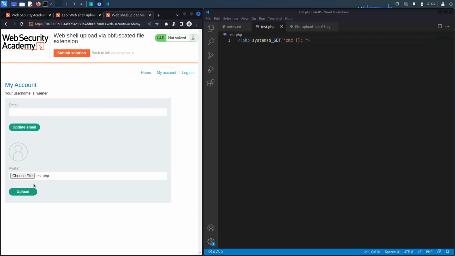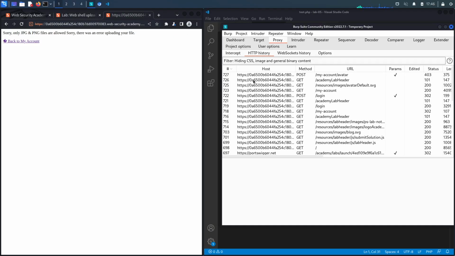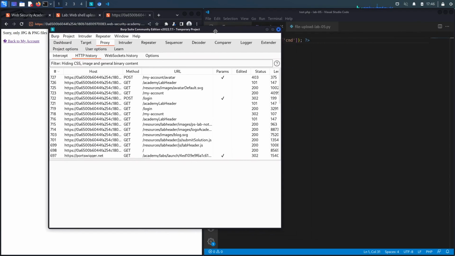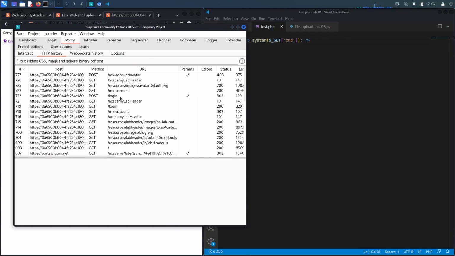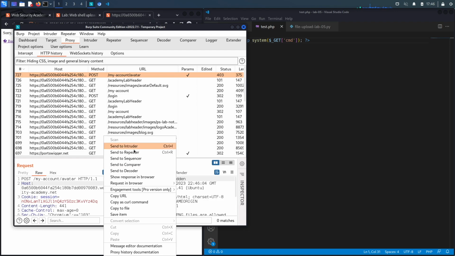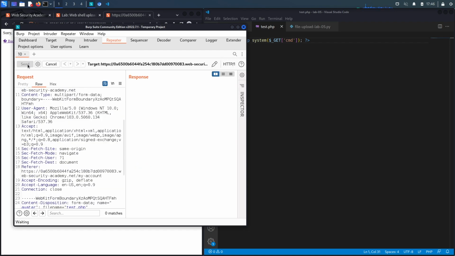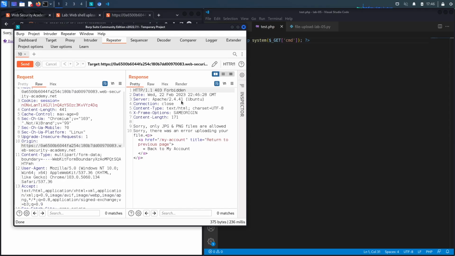All right, let's try and upload this file to see if it accepts it. Hit select and upload. And over here it says, sorry, only JPEG and PNG image files are allowed. Okay, so it definitely has some kind of defense mechanism in the backend that is preventing us from uploading our files. So let's send this request to Repeater and see if the defense mechanism has certain flaws in it. So when we send over here, we get the same error that we got in the browser, which is a 403 forbidden. And it tells us that only JPEG and PNG files are allowed.